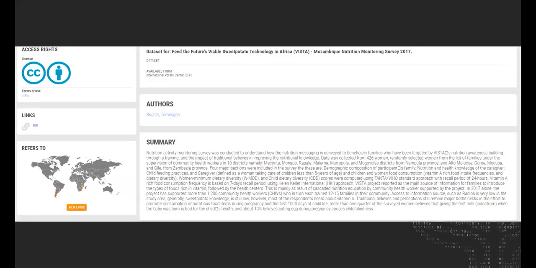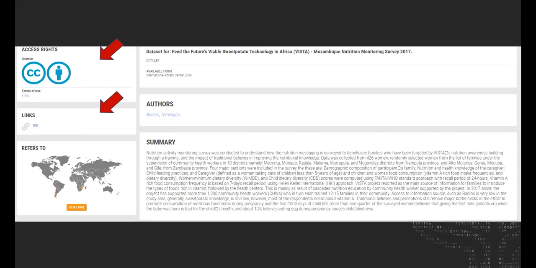When you do look at a data set, you see the source of the data, the authors, a summary, and all of the metadata that comes with a resource, whether it be a publication or a data set. That metadata is enriched by Guardian, so whatever is available is used for metadata enrichment. You see a license, of course, terms of use. Can you use this or not? You see a link to the actual data set, because we're not actually holding the data set, we're just making it discoverable.